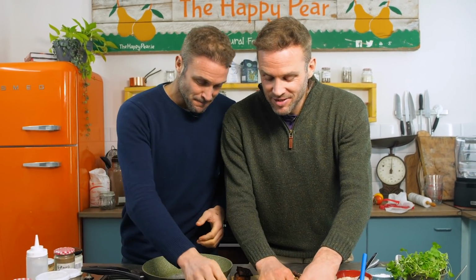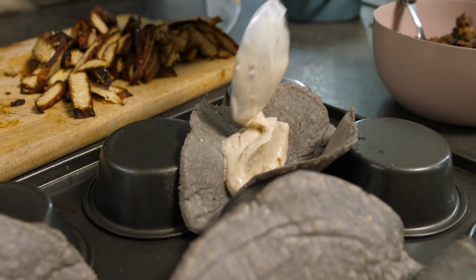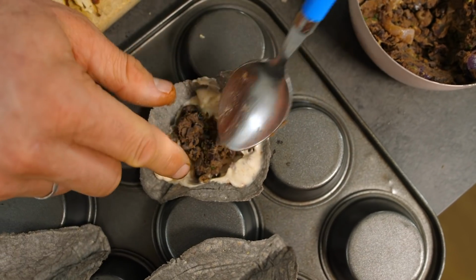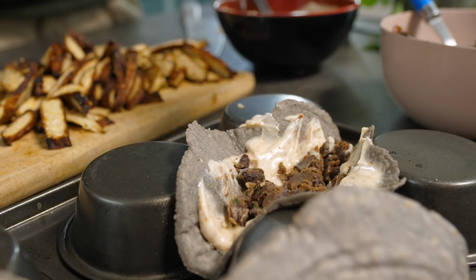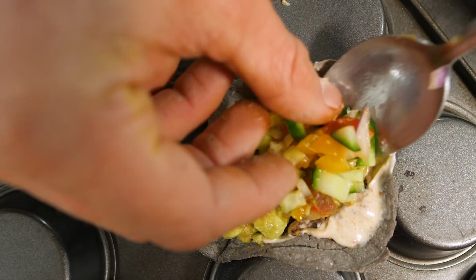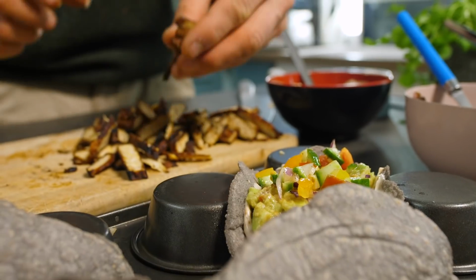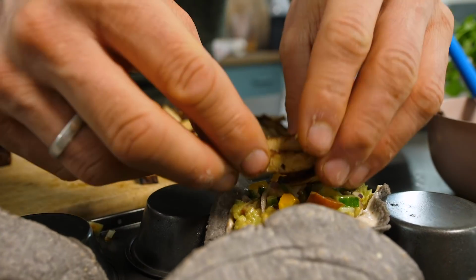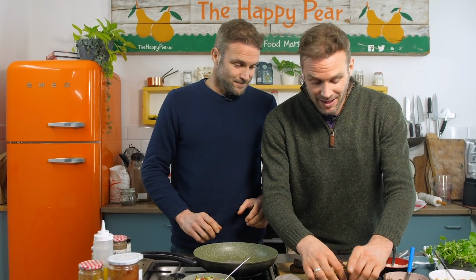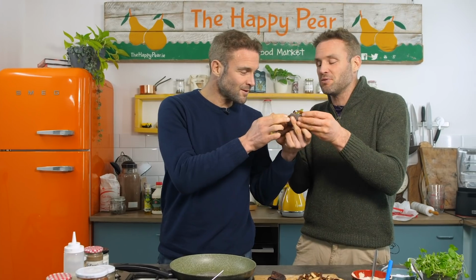So it's pretty easy to do it just in the little cupcake holder. It just holds it open for you. I'm gonna go with a nice spicy mayo base. Next, we're gonna add in our refried beans. Next step, we're adding our guacamole, nice generous serving. Bit of salsa to go on top of that. And finally, a nice generous sprinkle of our shawarma, or a baked tempeh. Okay, might be a lengthy process, but it's so worth it. It's such a wonderful kind of tactile, communal, beautiful way to eat it.